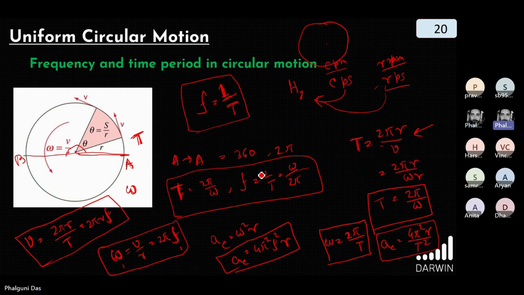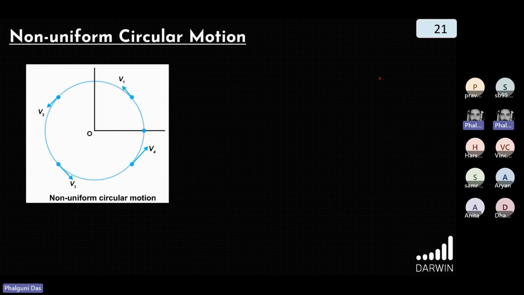So uniform circular motion is up to this point, but there is a counterpart, that is non-uniform circular motion. In uniform circular motion, the speed wasn't changing during the motion, it was covering equal arc in equal time. But this time the speed changes. If the speed changes along its motion, it's called non-uniform circular motion. So basically, in non-uniform circular motion, the speed of the object at different points changes. Speed change means it covers different distances in different times.